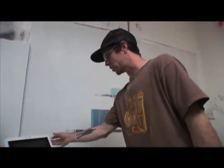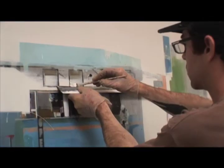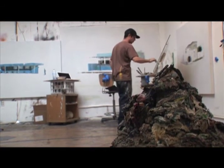So if you want to see the process, this is the digital image I'm working from. I'm working on a laptop, and that composition was put together in Photoshop. You can see that the digital image is pretty close in composition, as far as the elements, to the painting. But the painting will always have a little bit more than the digital image in the end. I keep my laptop right by my painting and work directly from Photoshop.